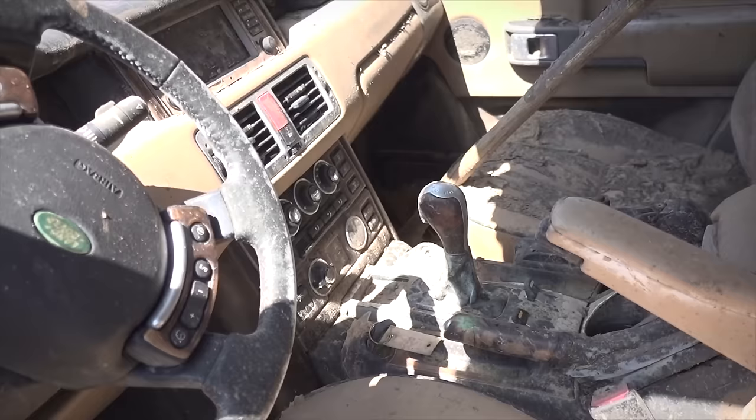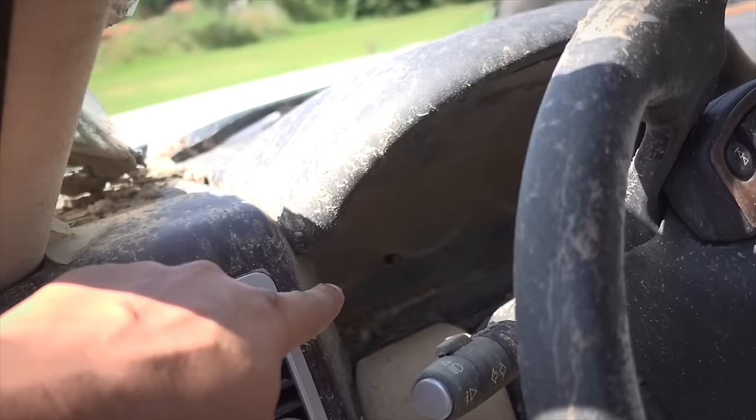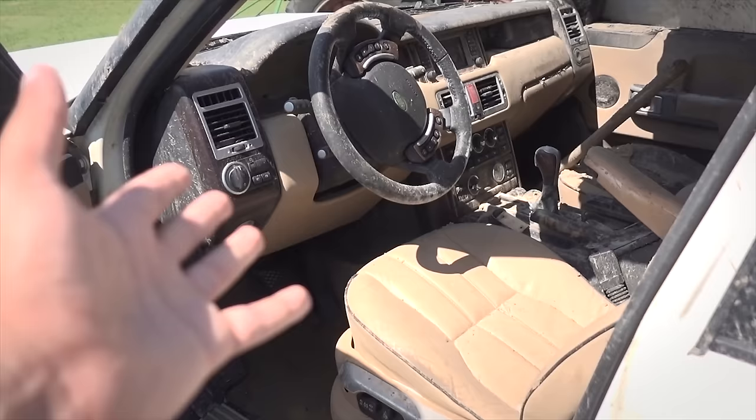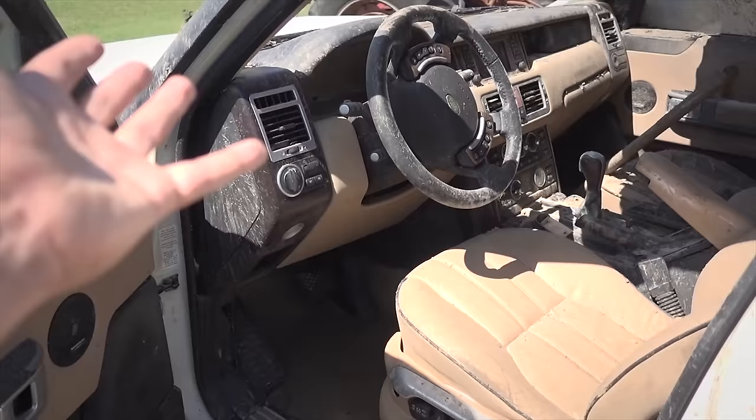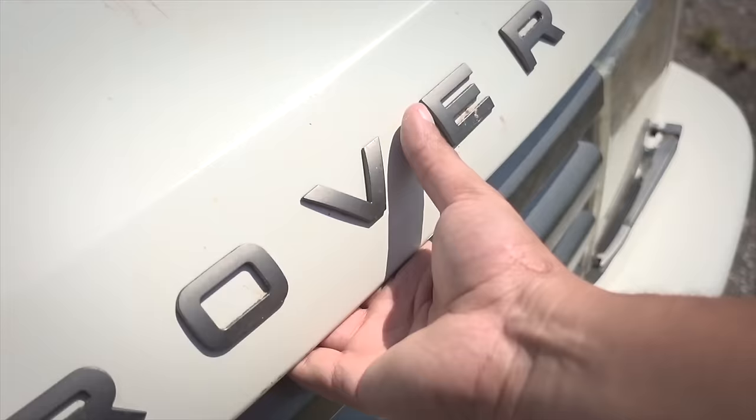But the water, you can see the water line actually went right up here. There's water inside the gauge cluster, which means that every single piece of electronics has been flooded. I do wanna put some 12 volts to the battery, so I wanna see if anything lights up or we just get a massive short and it catches on fire, but I wanna see what happens. However, I don't have any sort of confidence that any of this is gonna work ever again.